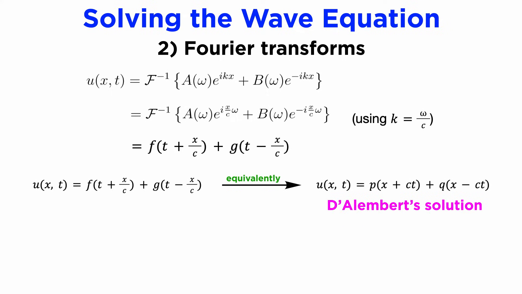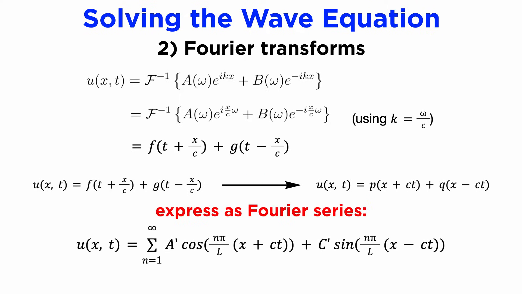This very generalized form of a wave solution is known as d'Alembert's solution, and it represents any wave as a superposition of a traveling wave going left and a traveling wave going right. If we now express our functions p and q as Fourier series, converting them to an infinite sum of sinusoids with a suitable fundamental frequency, we will recover precisely the same general solution as we found before.